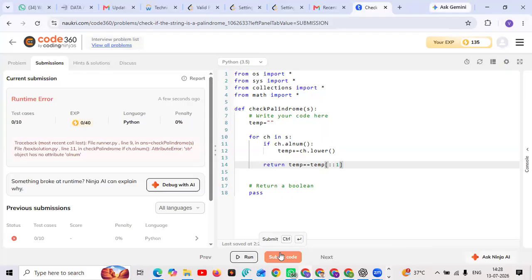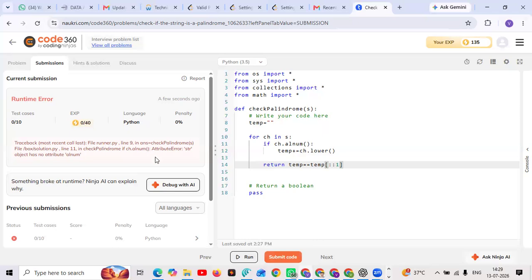One minute. I think the thing is, I'm not understanding what this is, is there some syntax error?